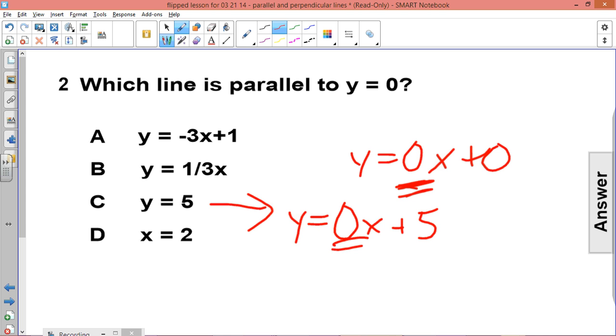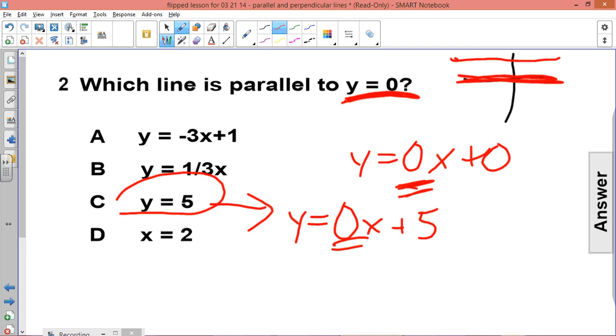However, you don't really need to do this, because if we were to graph y equals 0, I'm going to sketch it real quick. The line y equals 0 is a horizontal line right on the x-axis. If I were to graph this one as well, y equals 5, it's just another horizontal line with a y-intercept of 5. Remember how we said all horizontal lines are parallel? Look for any two lines that look the same, y equals 0, y equals another number. Those are always going to be parallel.